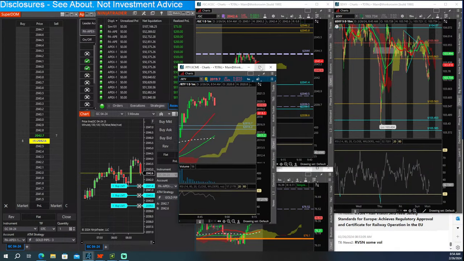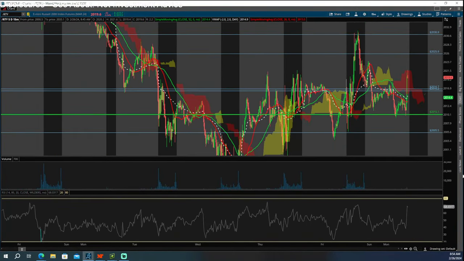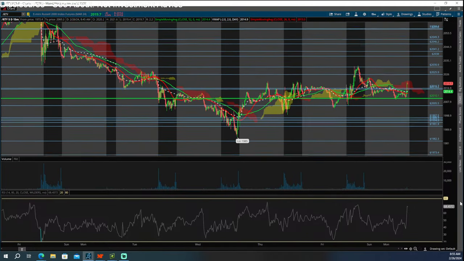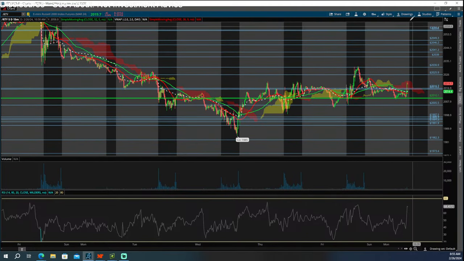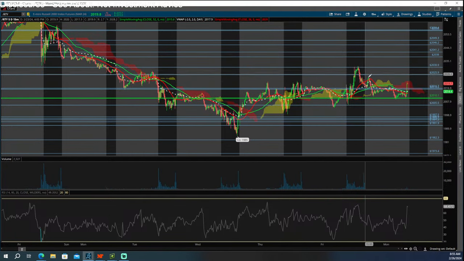So let me pull up the Russell 2000. It's interesting, it moves a lot. You can see these are all lines that I did, I can't remember what I used here, I have to go back and look. But you can see how well the lines adhere. This can move real fast, real quick. This morning, this is a big line, this green line. I traded this morning off this level. I wish I would have held it, but I'm looking for this to come back down to this 2010 level.